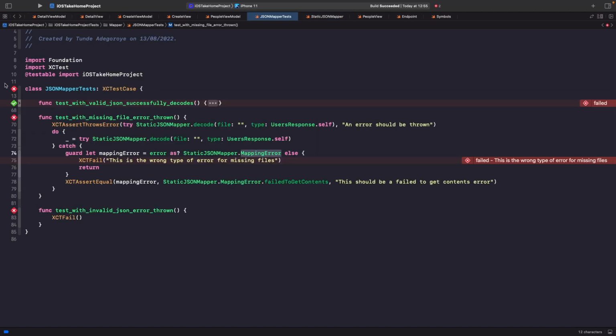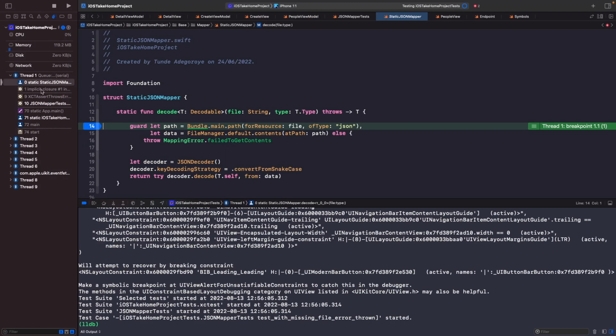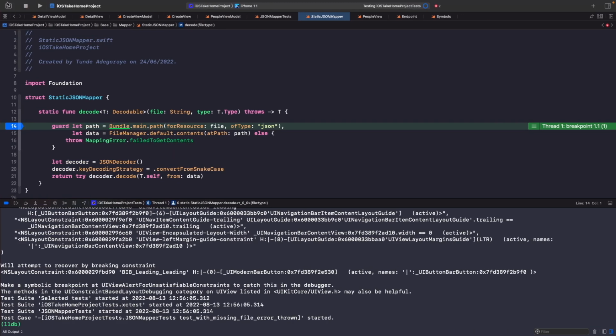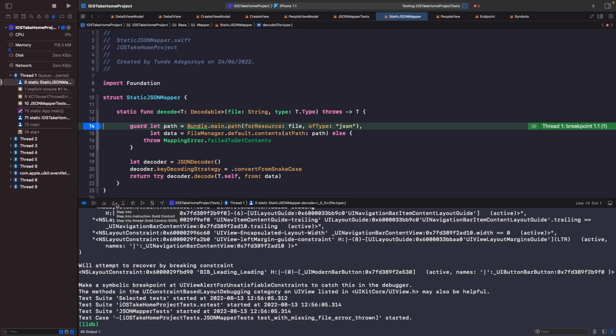So we'll go back to our unit test and we'll just run it. And then when you're debugging, we're able to hit this breakpoint. When you're debugging, you can actually step into a function or step out of it, but what we want to do is step over it. So let's step over this line. Now it shouldn't actually be hitting this line at all because there isn't a file, so there's no contents to get. What should be happening is that before we even get here, we automatically go within our guard block here. If I carry this on, you'll see that it continues onto the decoder, which is wrong.